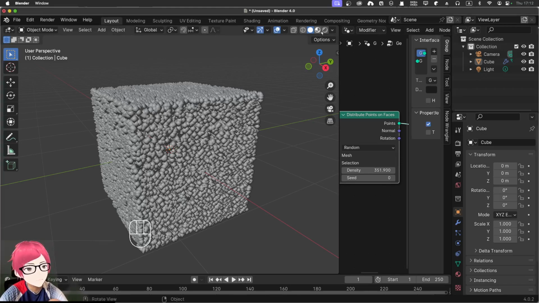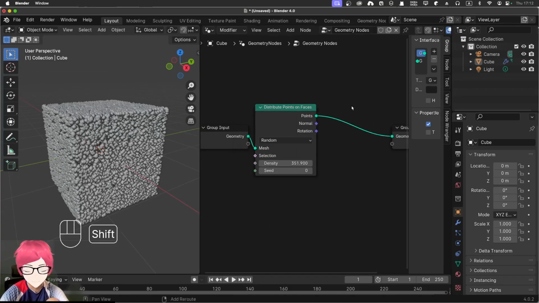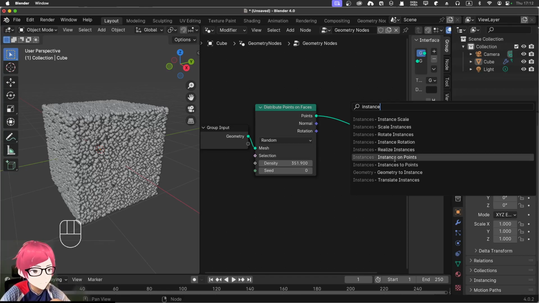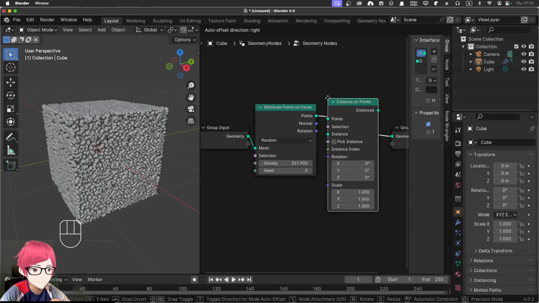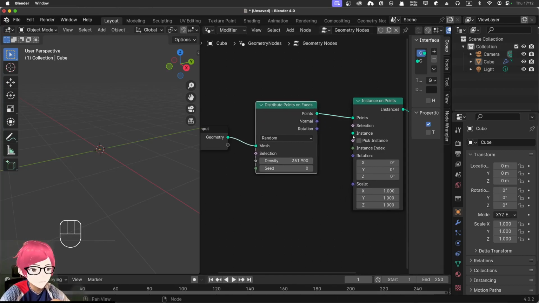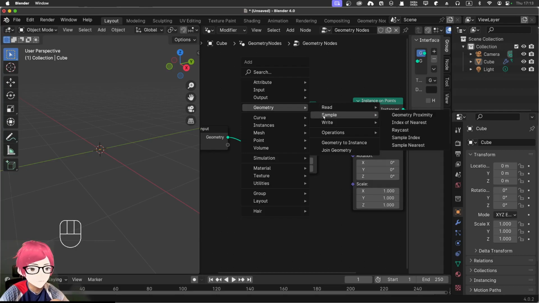So what about we make an instance? Let's get instance on points. Yeah, we have the point, so we can make it on. But right now still nothing appears, and that's because we don't have any geometry that is instanced on the points. Okay, so what about I add some geometry? Okay, read sample normal, operations. Right, set ID operation, geometry to instance.